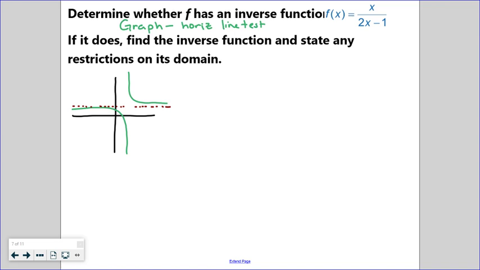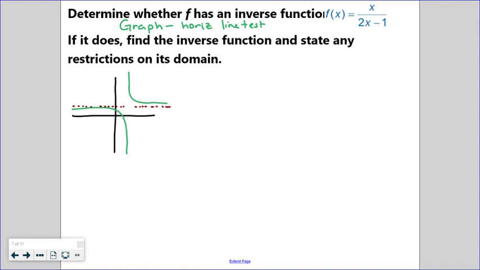It gets closer and closer the farther we go. So it really is continuing to move and not being a horizontal line. This will pass the horizontal line test. So take a second, look at your picture, understand what I'm telling you, and know that anytime it's a fraction, one of these rational expressions, it does pass the horizontal line test. Hard to see in the picture though, isn't it? Okay, but they will pass our horizontal line test.